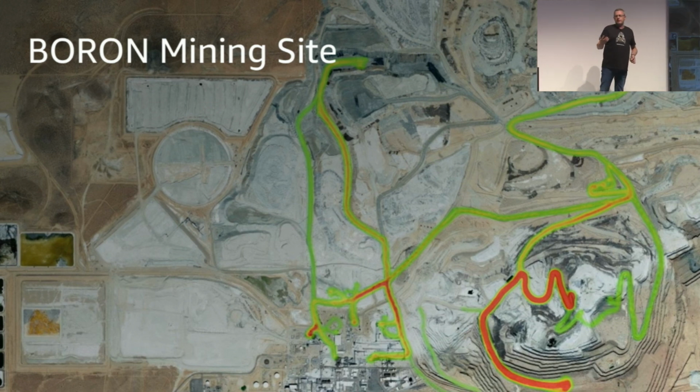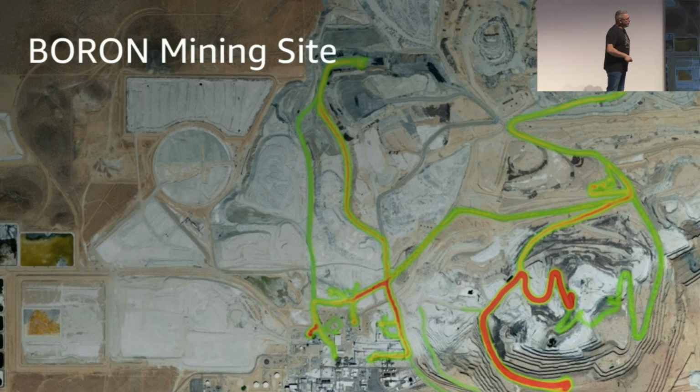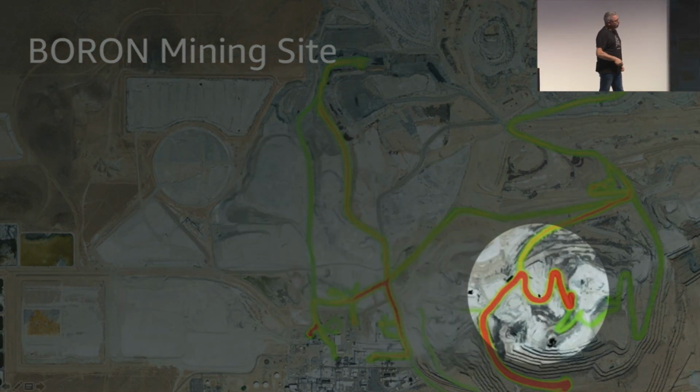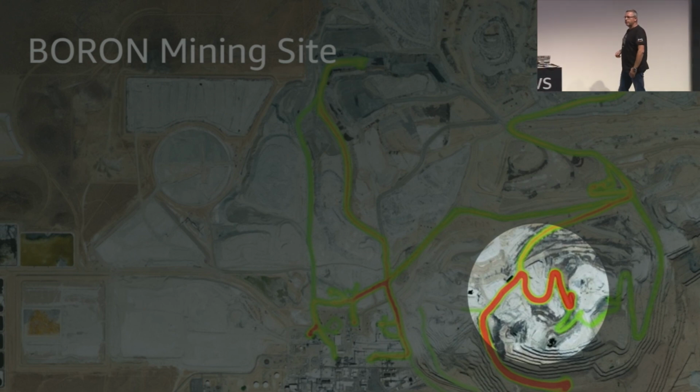Each time the Greengrass device is coming back online, because there is no reception at the bottom of the mine, it will send the information to the cloud. It will be analyzed and create those heat maps. And now they can proactively send teams to fix this red road over here to make sure that trucks that are going there will have much less rubber wear. And this is how you save money with an IoT device.